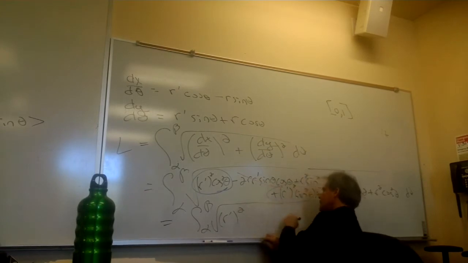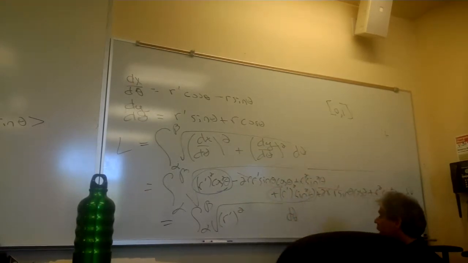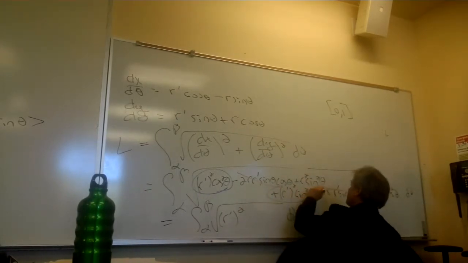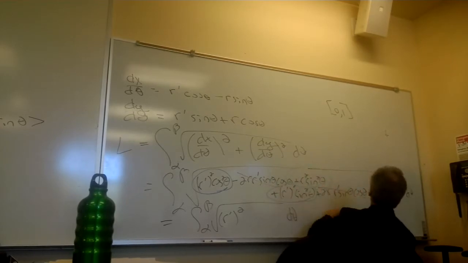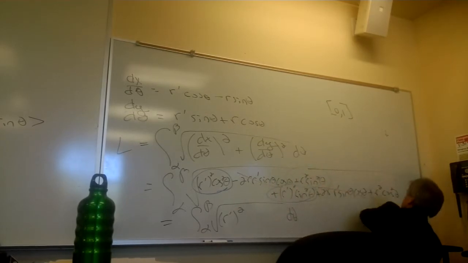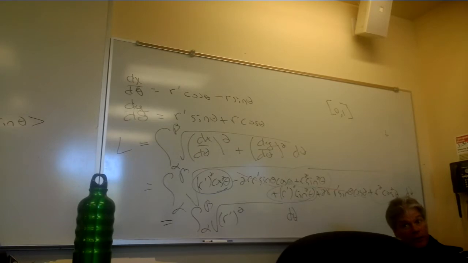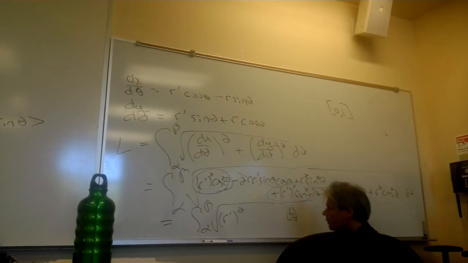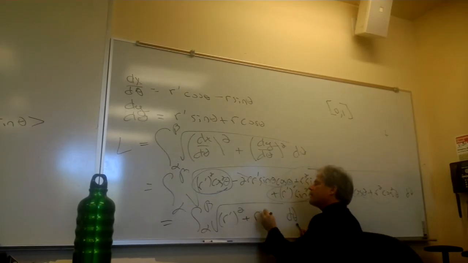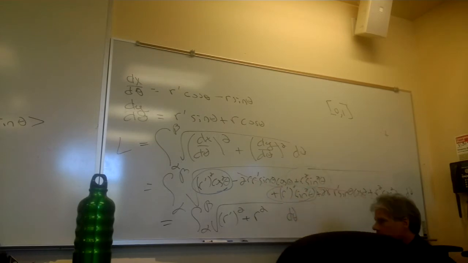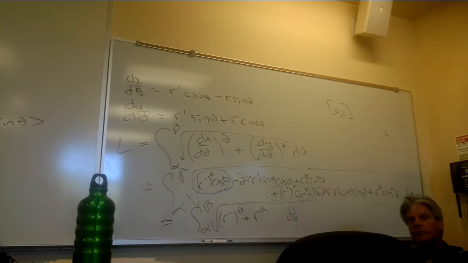Did I miss it? Yeah, I think I missed a lot. Look what the stuff in green is. In green, we've got an r squared sine squared. Over here, r squared cosine squared. Pull out an r squared, what's left over is just 1. If I've got a curve described in terms of polar representation, I've got a whole new nifty formula I can use to compute arc length. Do you mind if I don't give you any homework on that one? I'd rather just give you an example first.